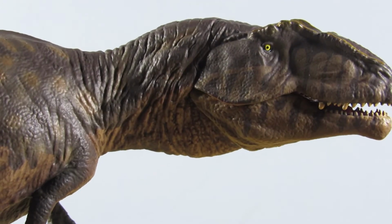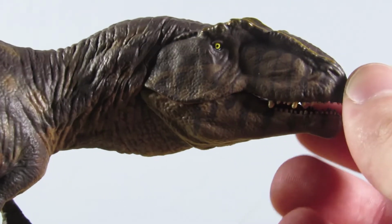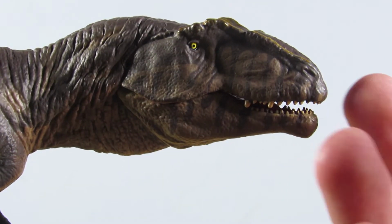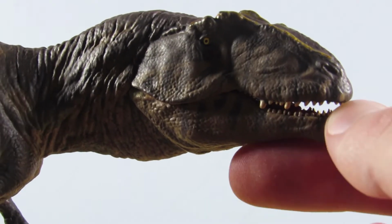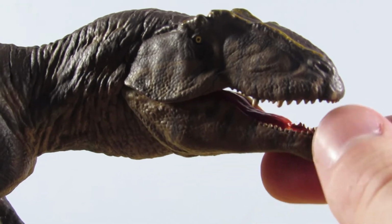But this figure looks equally as good with the jaw open or closed, in my opinion, as far as the anatomy goes for the shaping of the head, etc. Here it is with the mouth open. Very sturdy jaw as well.